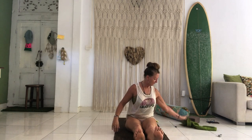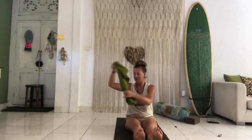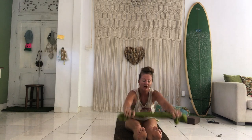We're just going to take a couple of stretches here before we hit our shavasana. So this first one is Paschimottanasana, our deep forward fold. If you're very flexible, you can reach the toes. If you're not as flexible, you can grab your trusty little sweat towel and you can pop that around the end of your feet. Completely up to you in this stretch.